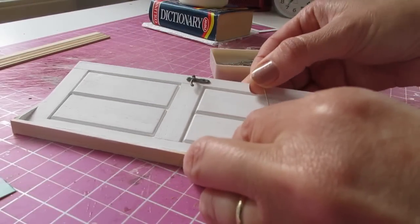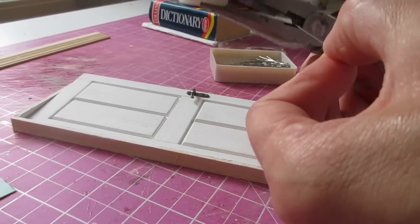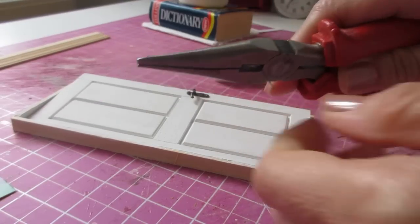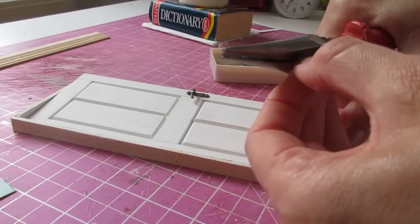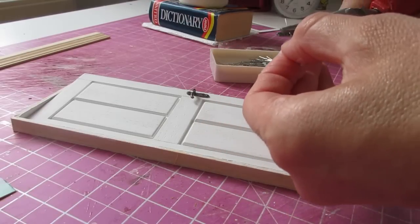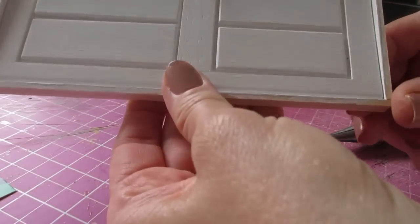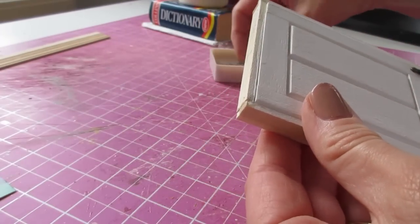So then I just want to cut a bit off of this pin. And with these, I'm leaving the pin head. So I'm just going to cut, not quite half, maybe three quarters, like that. I'm just going to leave that out a little bit there and then do the one in the top.